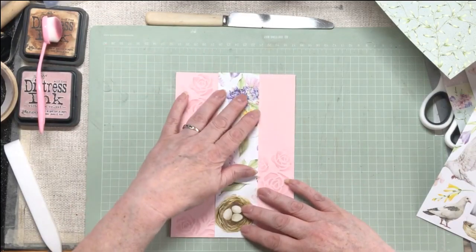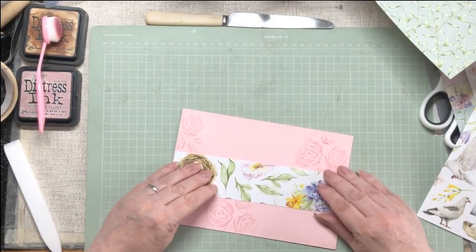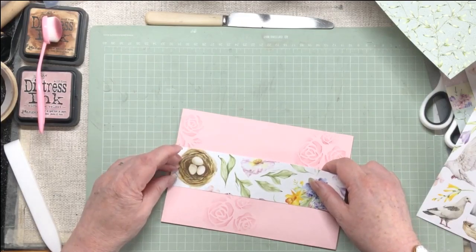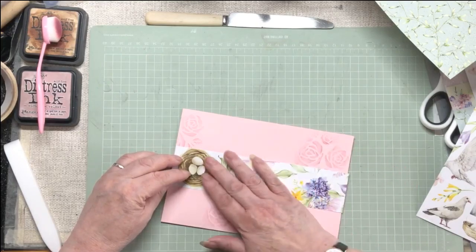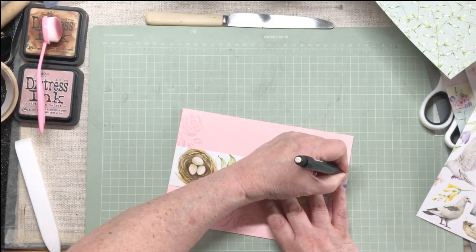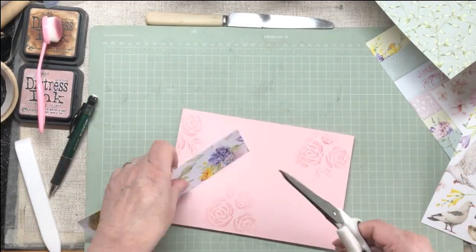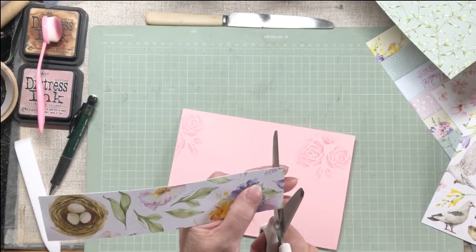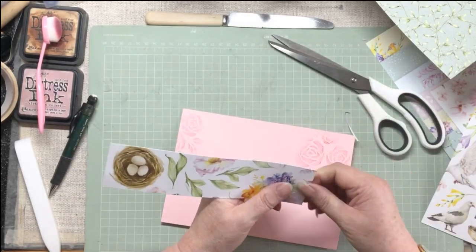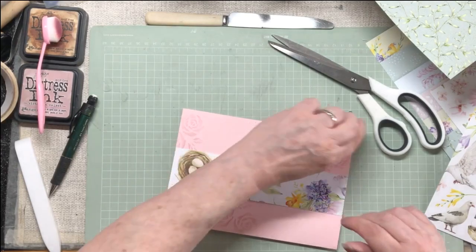It is just marginally too long, so let me just check that out. Get that square width there, and let's just make the titchiest bit of pencil mark there. It's kind of half of nothing, but it is something, so let's just trim it off. As I say, bigger scissors very often work better than smaller ones. Yeah, that's good. That's fine.